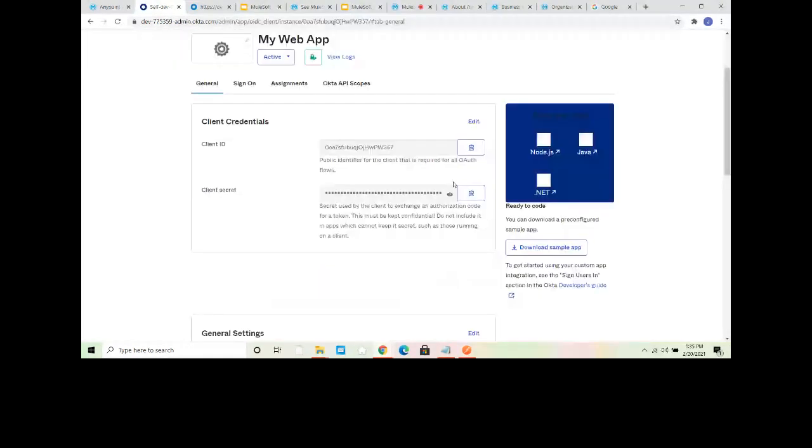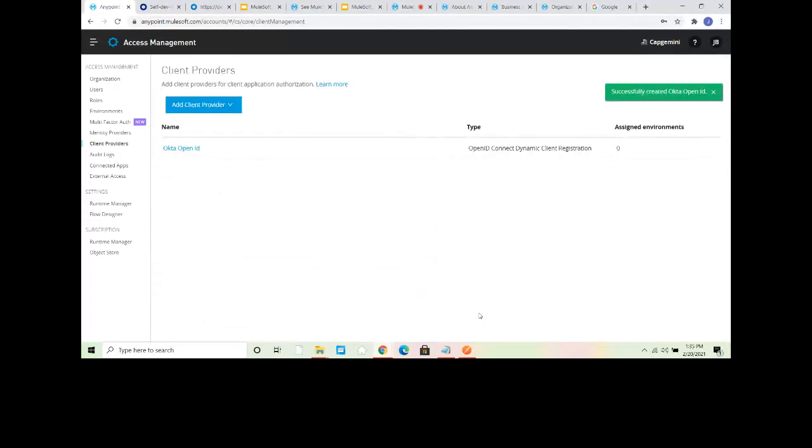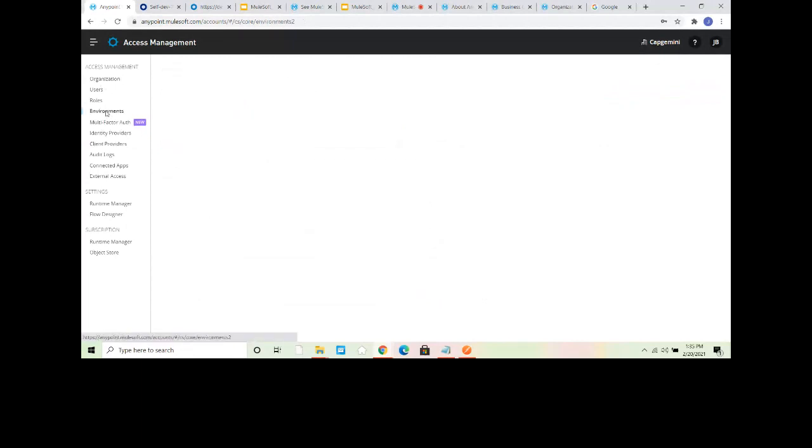You can copy this. You can go back there, copy this client ID and the client secret, and let me show this. Copy this, go there, you can show it. Okay, these are the configurations we need to do, and you can simply say create. So recently there are some changes in the way of creating and assigning this particular provider. So now you have to go to environments once you have created this.